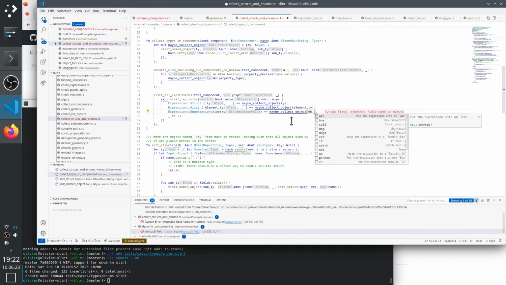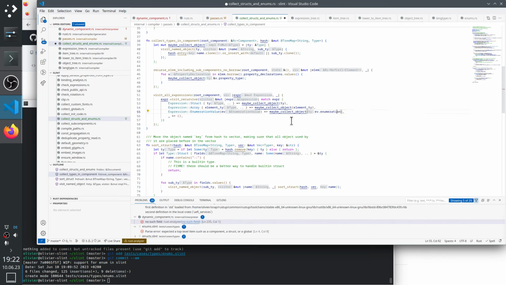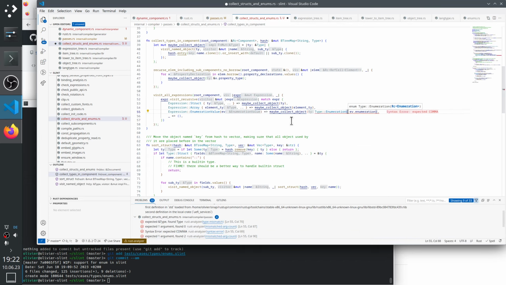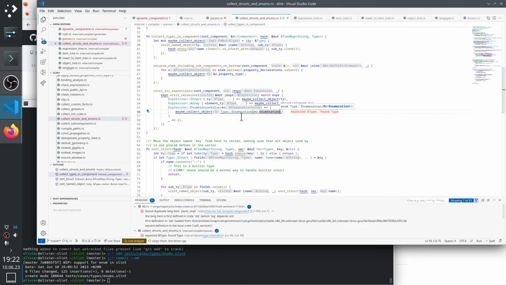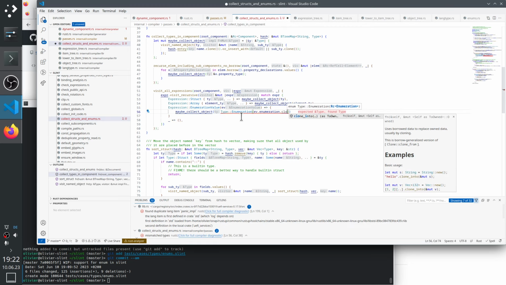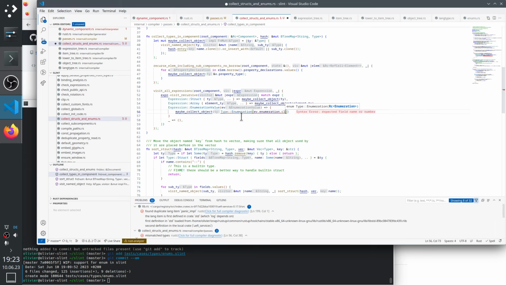Enumeration type, enumeration dot clone. It's an Rc after all.